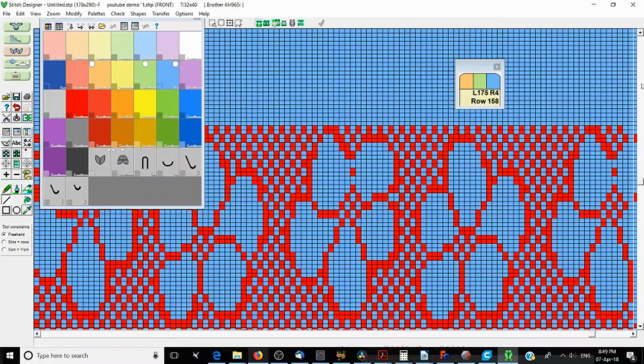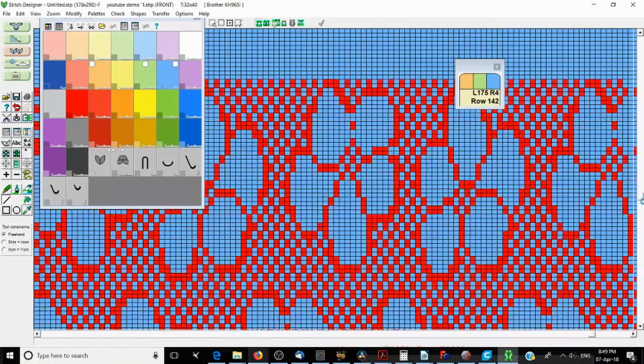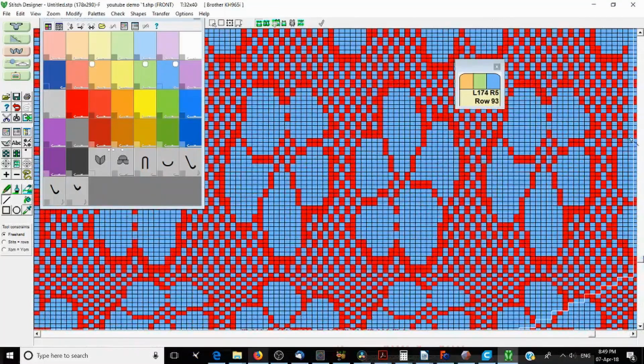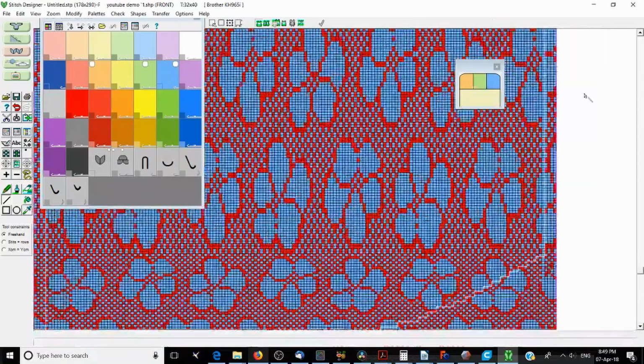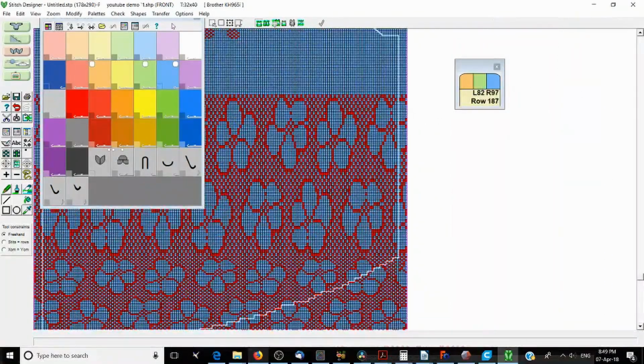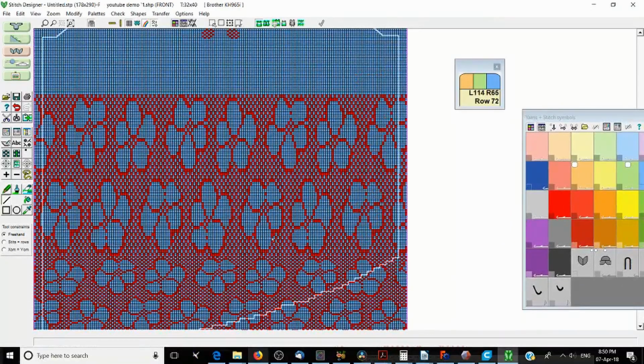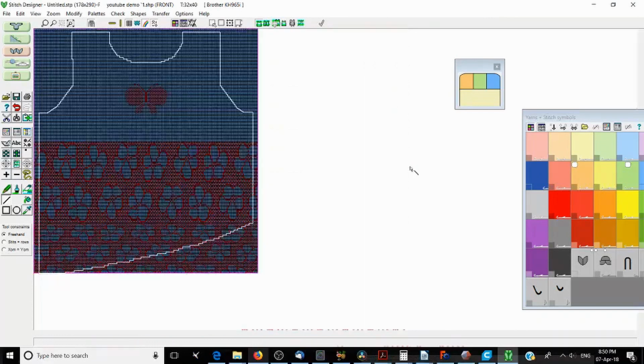Now if you leave one row at the edge of each side of the garment that's background colour, like I'm doing here, when you match them up, your seam will be a single colour stitch, so you won't be knitting two colours at the seam. If we were knitting that row at the seam, our seam would have floats in it and it'd make it look bulky. So if we stop the floats one stitch before the edge, we can make it look a bit better in the seaming. See how we've got that one from the edge? We would do the same on the other side, but I'm not going to do it today because there's no reason for me to spend my time doing that. This isn't going to be a design garment, this is just showing you how to do it.